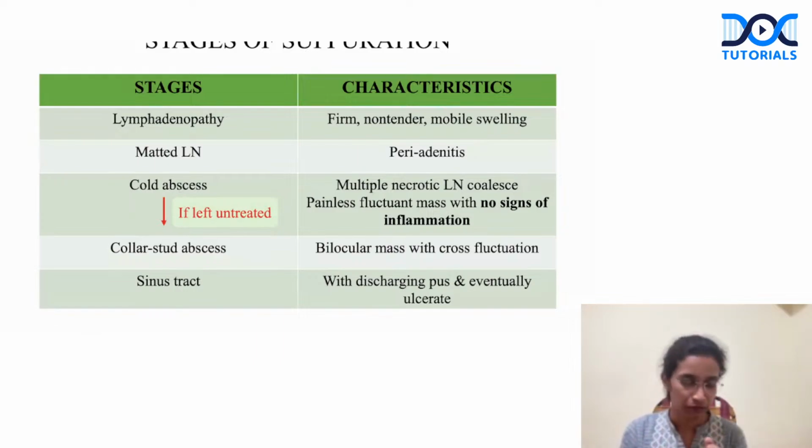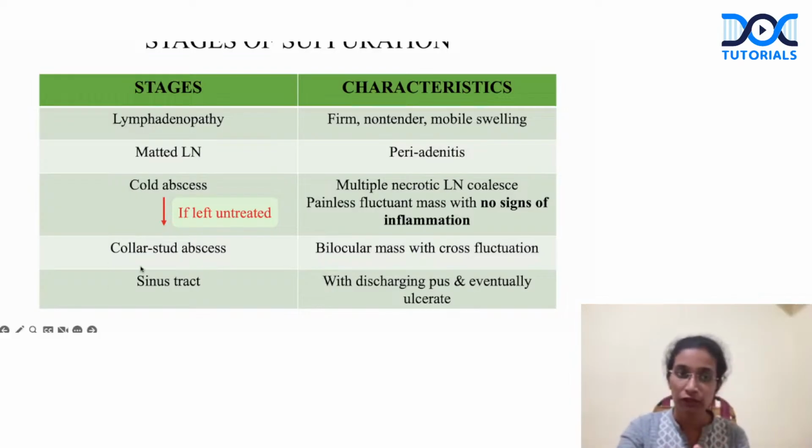See, what is the plane of the lymph nodes? Any lymph node is deep to the deep cervical fascia. So all these lymph nodes which are present deep to the deep cervical fascia, if left untreated in this stage of cold abscess, will burst open through the deep cervical fascia. See, if it is left untreated, nature has its own way of healing. So what does nature do? It tries to push the infective material out of the body. Posteriorly, there is the cervical vertebra, which is very hard, so the giving way will always happen in the weak area, which is anterior. There is skin and soft tissue. So the abscess present deep to the deep cervical fascia bursts through this fascia and comes to lie in the space just below the skin.